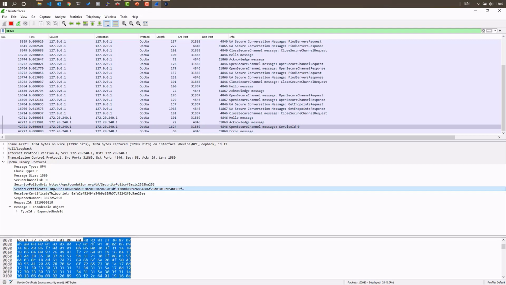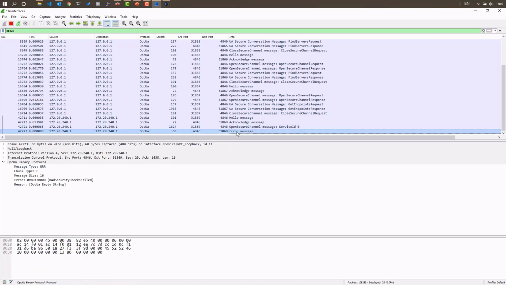Since the server does not trust this sender yet, it rejects the Open Secure Channel, and you can see this in the error message. The server responds by sending bad security checks failed.